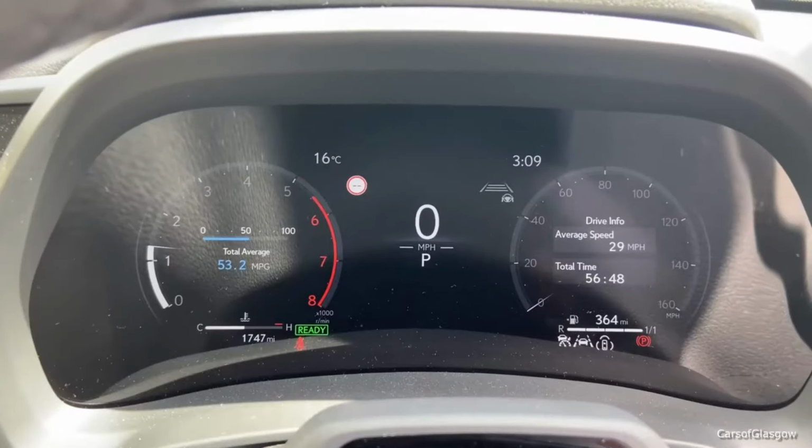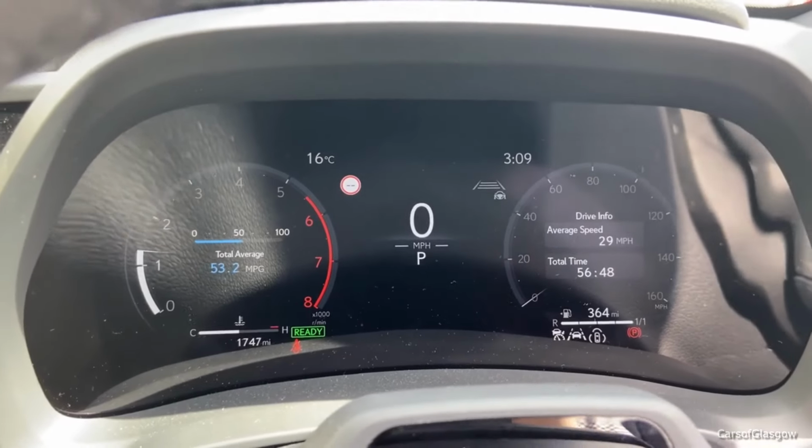You can hear that little high-pitched whine because we're in reverse and it's a hybrid, just to let people know we're in reverse. Very smooth off the uptake. Now put the foot down a little bit, accelerate to 30. And you know what, that's fast enough. What's that, maybe like 2 seconds, something like that to 30. It's fast enough. We've got a nice clear instrument gauge in front of us.